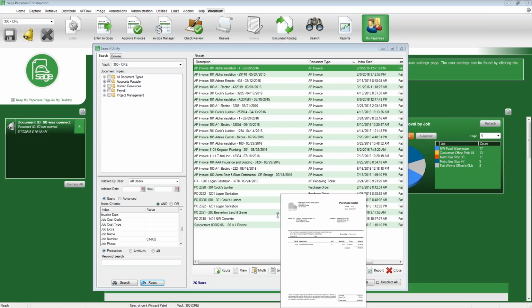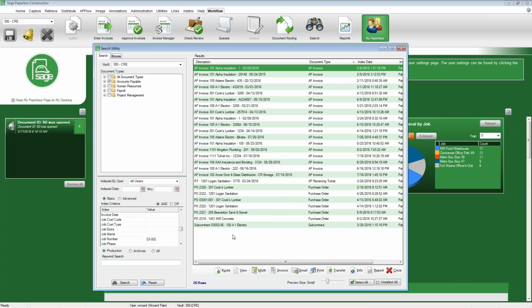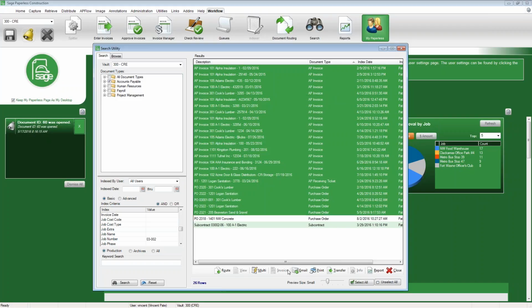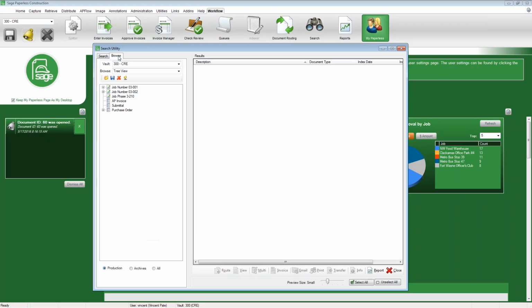And I can hover over them and show some values, or I can say, my project manager is asking for all these. I'm going to highlight them, email them to them, and send them on their way. Everything's stored, everything's sent over, and going to the right person. And as you have those people logging into the system who have very specific searches they do all the time, well, they have a browser view.